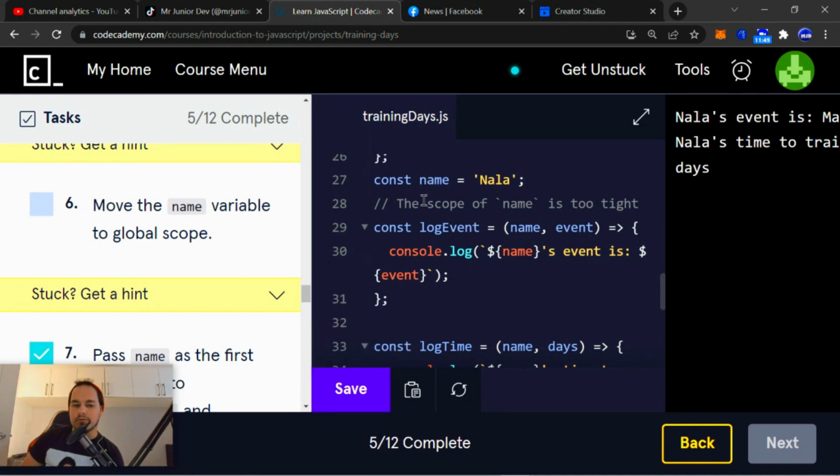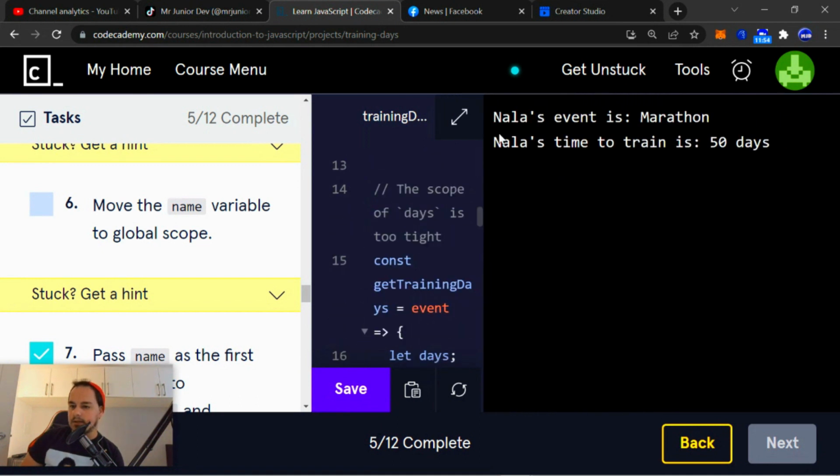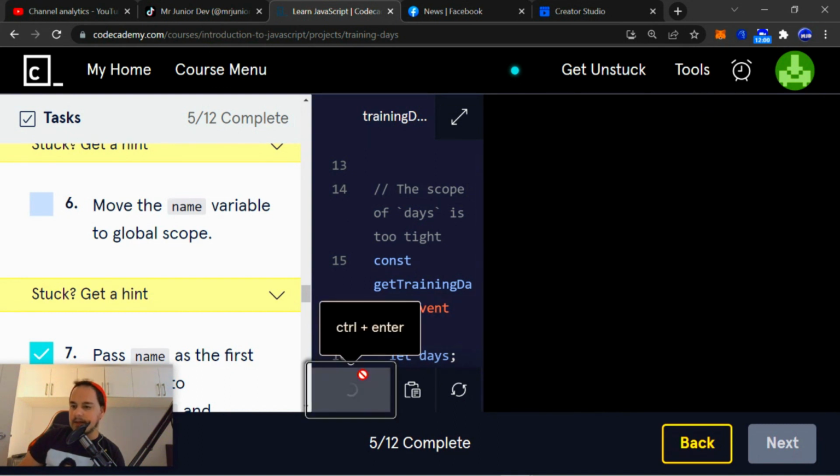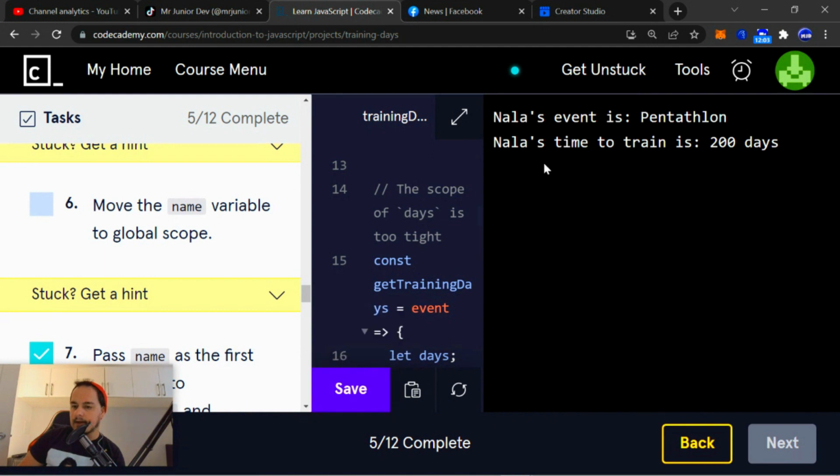So that's global scope right there. And as you can see, Nola's event is marathon. Nola's time to train is 50 days. And now it's changed again. Nola's event is pentathlon. Nola's time to train is 200 days.